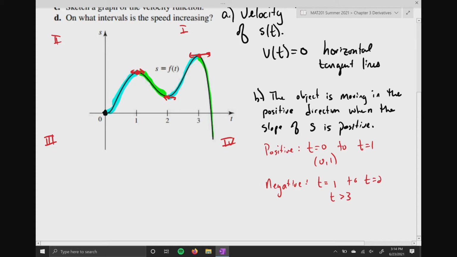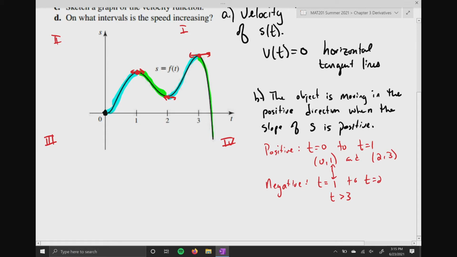Now, you may be asking yourself this. Well, in the positive direction, we know it's from 0 to 1. Oh, I forgot the other part, and, sorry about this, and 2 to 3. So, you may be asking yourself, well, notice that 1 appears in both positive and negative. Well, you got to remember that, number one, I'm using parentheses and not brackets, which means I'm not including the 1 in my interval. All right?